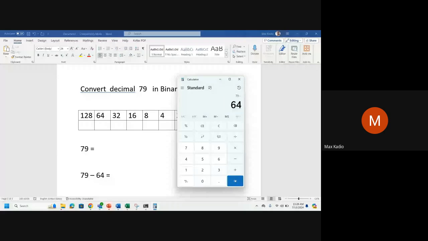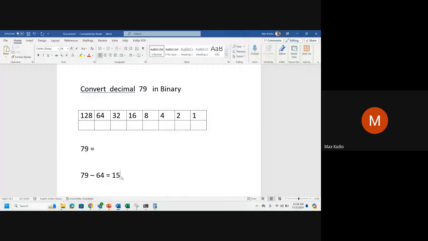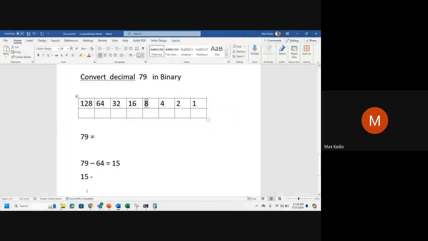Now you say 15 is bigger than 8, is not bigger than 16, no, it's bigger than 8. So minus 8 is equal to 7. Be careful, don't mess up.